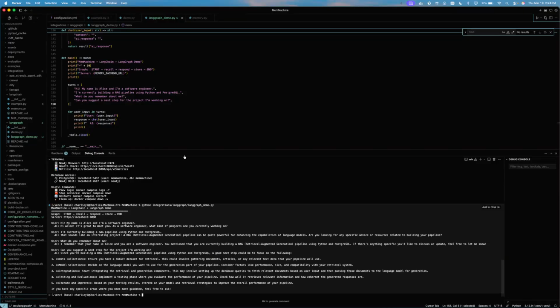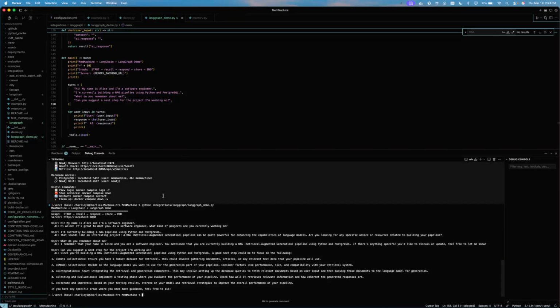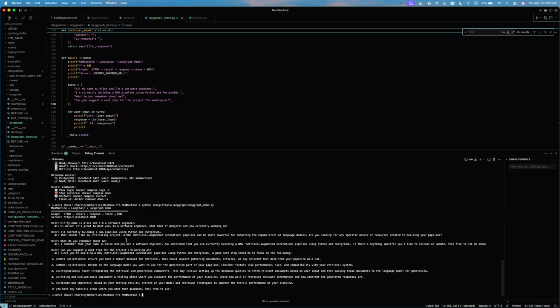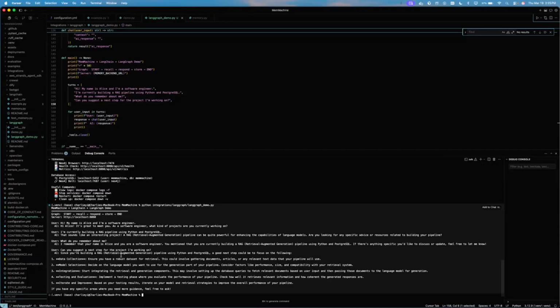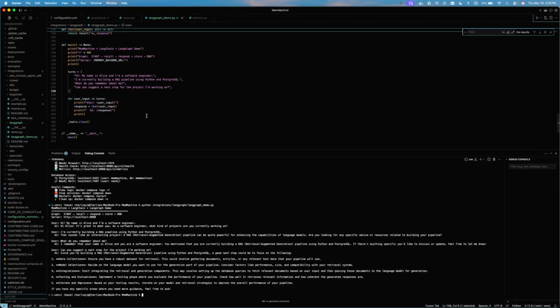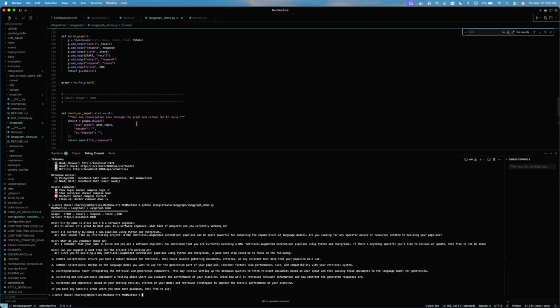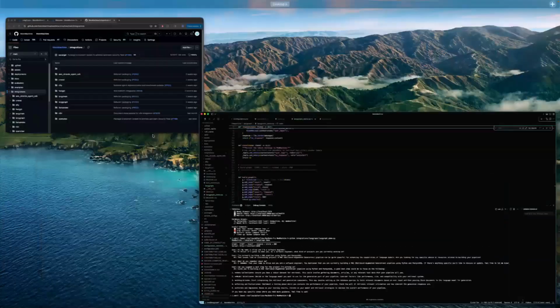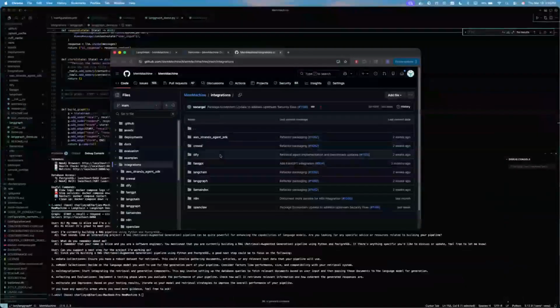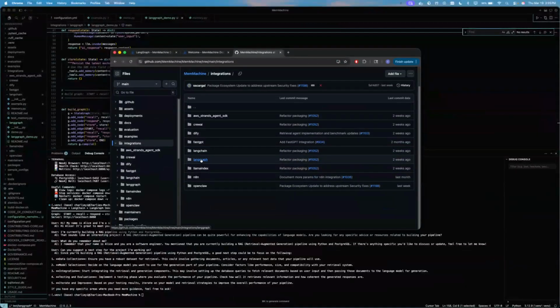So this is pretty much what we'd expect. If we didn't have MemMachine here, we would expect it to essentially say, I don't remember anything about you. So it's good that we see this. Obviously, this is a very simple workflow, but this is just to demonstrate MemMachine working within some LangChain, LangGraph workflow. You could definitely take this a step further and actually turn this into a loop to make it a working chatbot. And then for everything else, you can refer back to the docs to see how to integrate with LangChain and LangGraph.